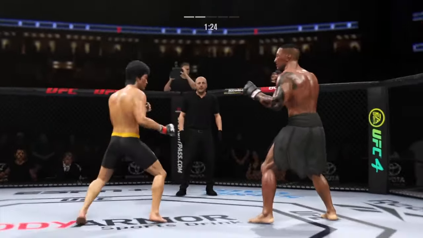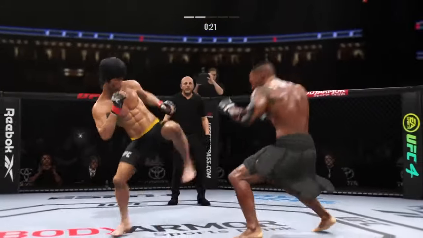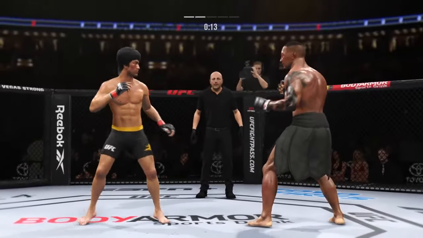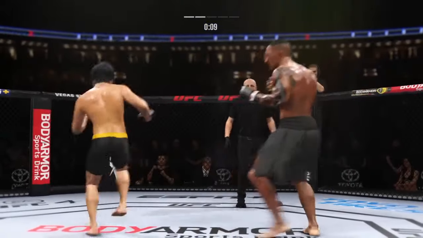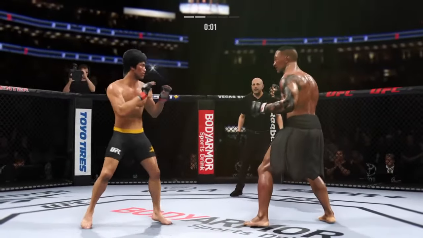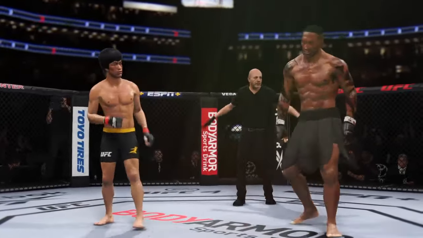Nice strike. Changes his stance. Well placed kick there by Lee. Tags him with a flush left. Very nice leg kick there by Lee. 10 seconds remain in round two. 10 minutes in the books.